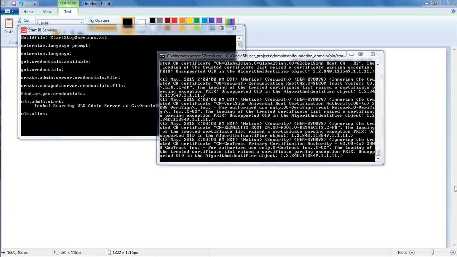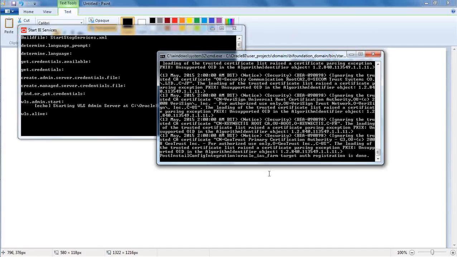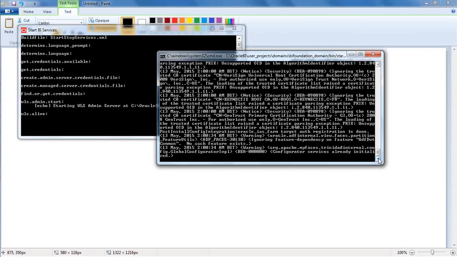Okay, I'm waiting for the servers to start. Once the server is started, we'll go and log in and see how OBIEE looks.